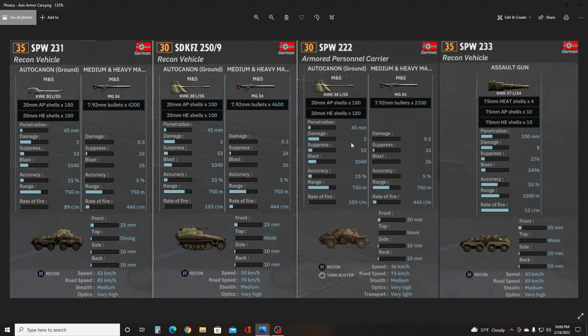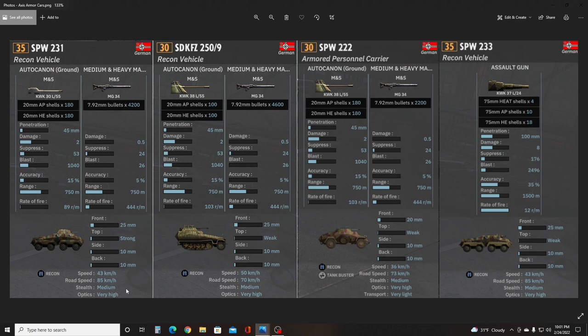They do have the 0.78 damage, just like the Allied armor cars, but the fact is that's for each shell coming out of this gun. So since they're firing 103 rounds per minute instead of 10, you're putting out so much more HE damage. These things just melt infantry squads. The SPW-233, on the other hand, is a normal firing, like 12 rounds per minute kind of cannon, and we'll get into it in a second.